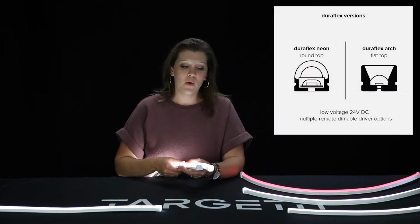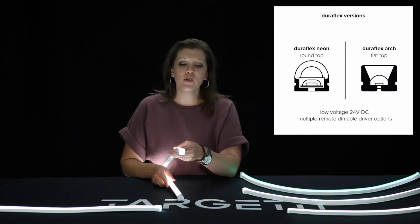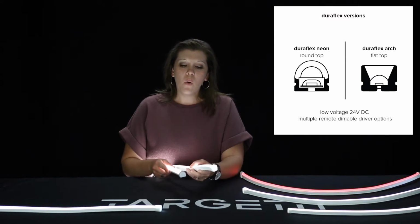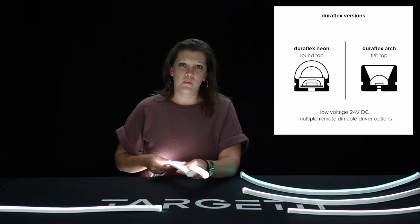There are two profile versions available within this range: the architectural version with a flat top quadric profile, or the Duraflex Neon with a round domed profile.